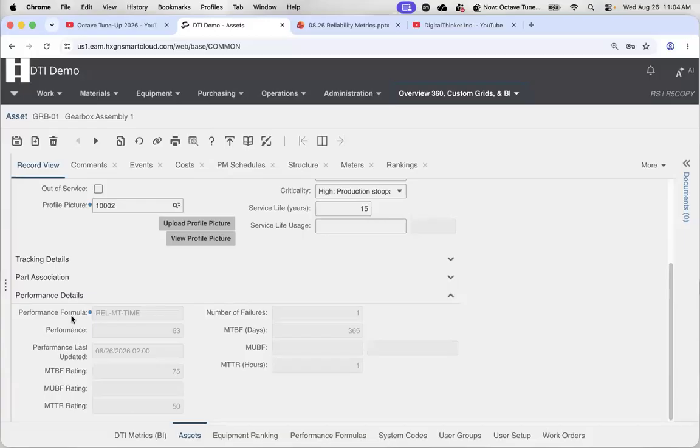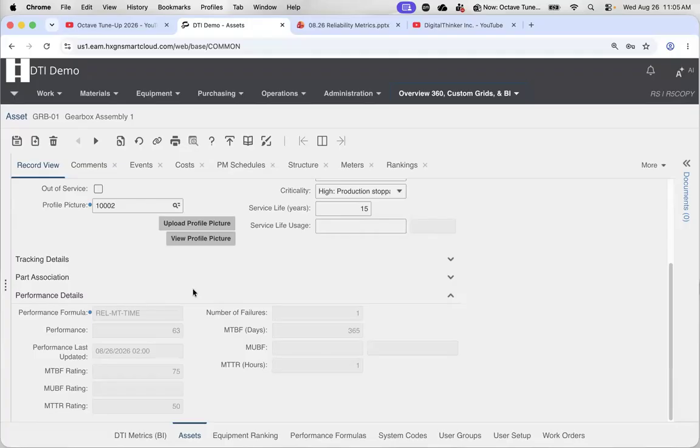But what I want to focus on is that while those reports and closing codes are a good starting point, Attune EAM also offers more advanced features when it comes to the reliability metrics. Perhaps uptime is calculated by usage, say a meter reading, or you need to track the performance history. So in EAM, performance formulas and equipment ranking are used to populate the performance details for a piece of equipment.